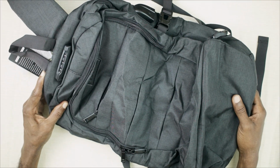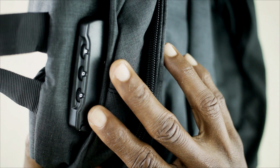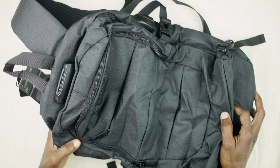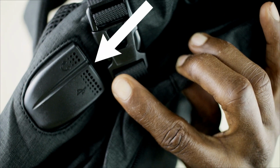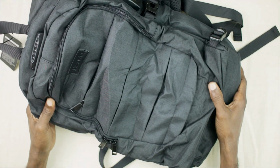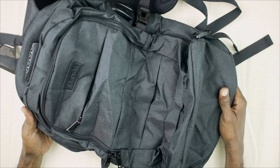So guys, this is a water-resistant anti-theft backpack. And you can see the locking mechanism right here. It comes with a USB charging port and a headphone port. It is a unisex backpack. What does that mean? It means it can be used by women or men. This backpack can be used for school or work, etc.